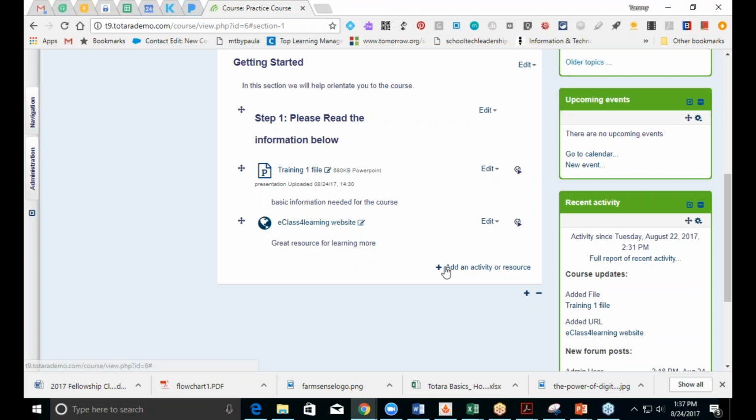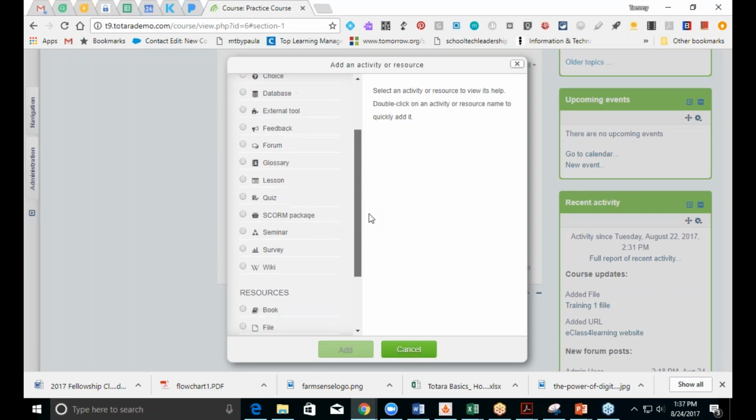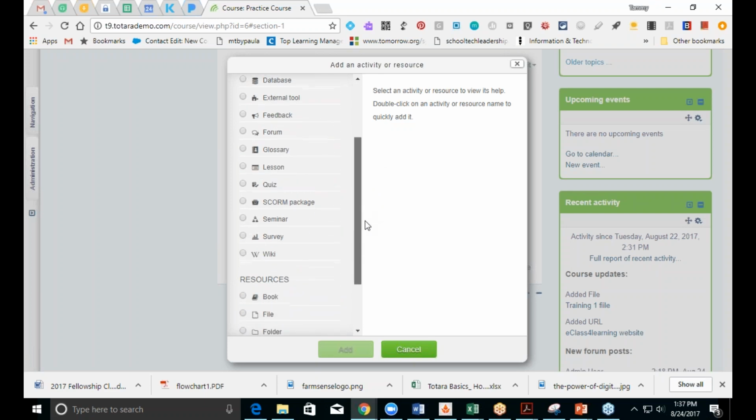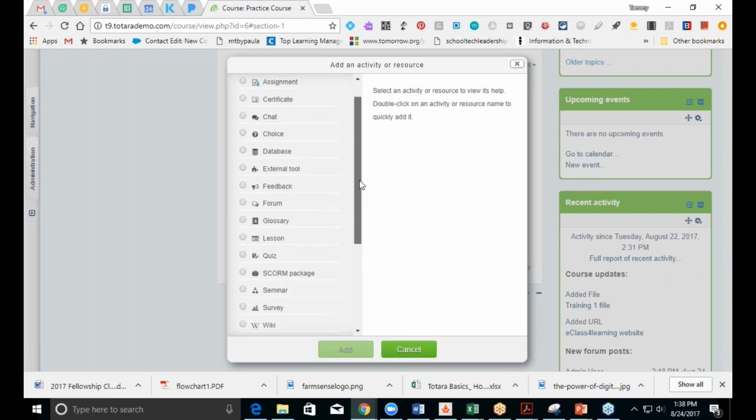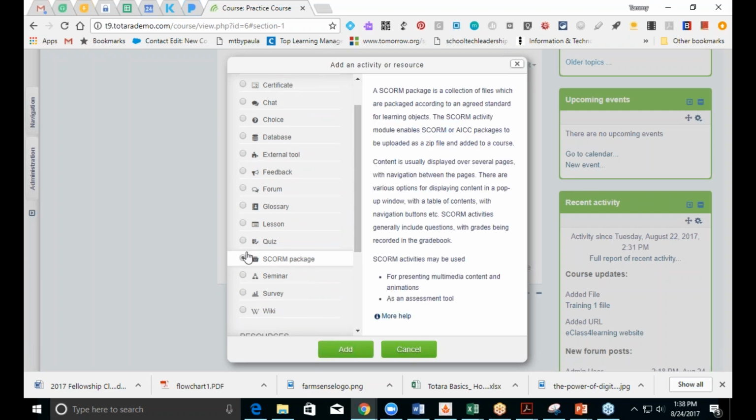Okay, let's go to a couple others. And if anybody has ones that they really want to see, please put them in the chat, and I'll be sure to demo those. But let's go maybe to a SCORM. A SCORM is a real popular one. That might be something that you make in Adobe Captivate. We use Articulate Storyline a lot because that has a lot of interactive triggers. And then what you do is you publish it, and a lot of times they have specific settings for publishing to an LMS. If you publish it correctly, it can be viewed on any device, mobile or tablet.